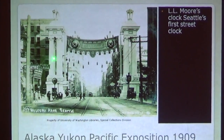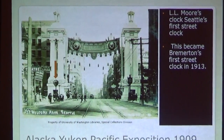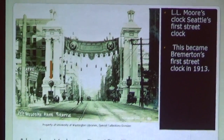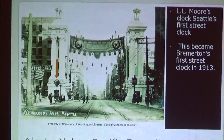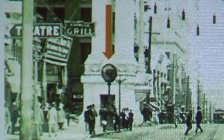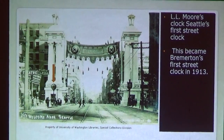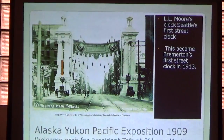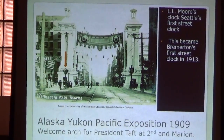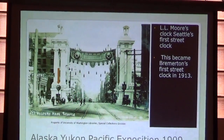This is, again, Mayer's first clock right here at the time of the Alaska-Yukon Pacific Exposition. These clocks migrated very often, and if you've ever moved one, and Leon and Ernie and I have, and Chuck Roser and Tom Erb have, you know that this is not a trivial operation. You're dealing with thousands of pounds of cast metal. And they moved these things around like they were on wheels, because the jewelers were constantly relocating. So here we see this clock. It was probably only here, we figured maybe a year, and then moved on. But it was there in time for the Alaska Yukon Pacific.